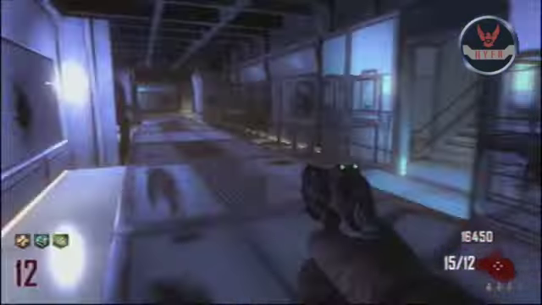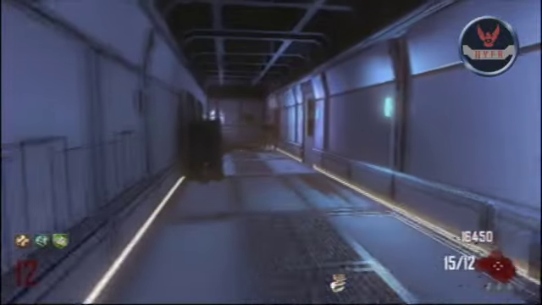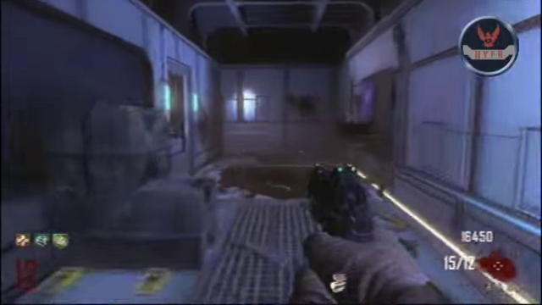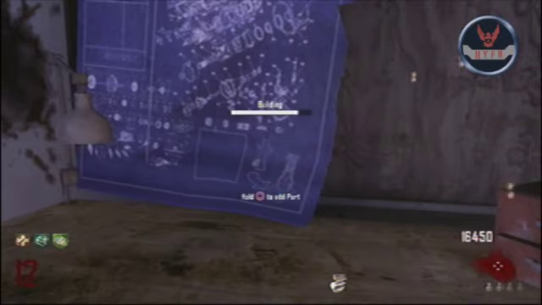Alright, now we're at Pack-a-Punch. If you guys don't know how to open up Pack-a-Punch, you basically have to set a turbine down at the little door that has the green lightning bolt on it at the power room, and then you need to throw grenades at the vault door in the bank at town, and then it should be opened up for you.